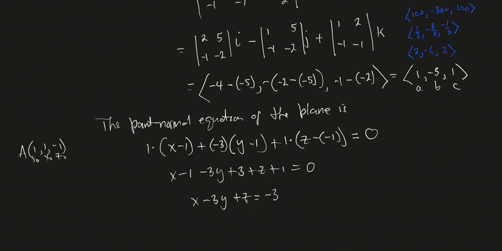Now, if I wanted to write it as an explicit function of x and y, then z would be equal to negative x plus 3y minus 3. So all of these are completely valid equations of the plane. All right, there you go. So just with the idea of vectors and orthogonal vectors, we can come up with a very useful equation for the equation of a plane.